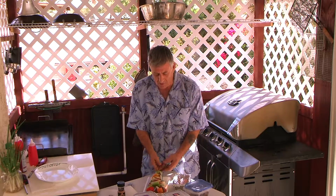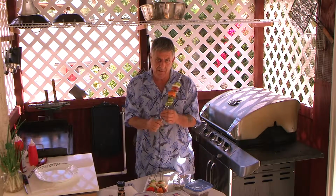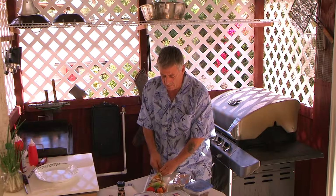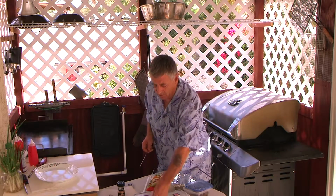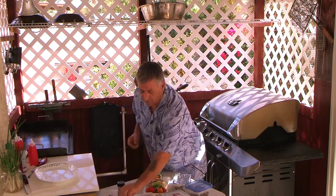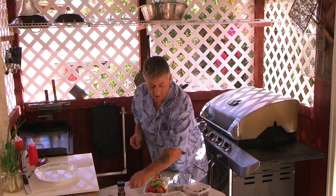I've prepared a couple of them already, but I'll do one in front of you. I usually start off with this. I use a double skewer method so it doesn't roll over. Okay, so here we go. We're gonna start off with some of these little goodies. They're very good.